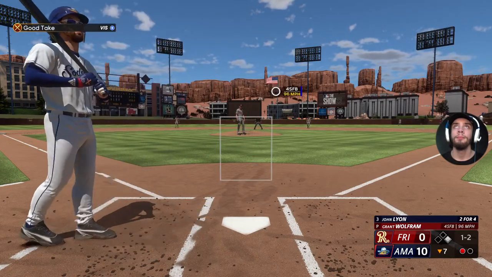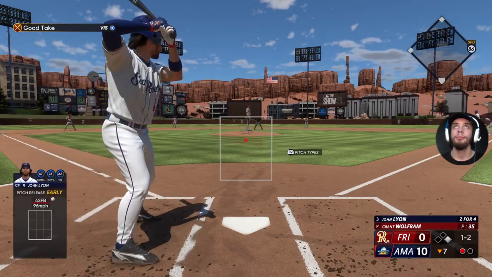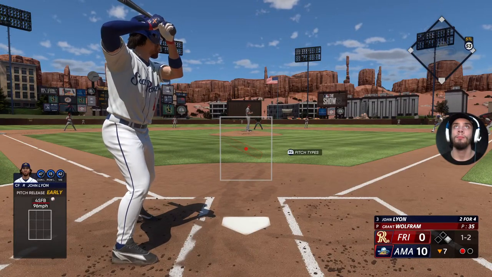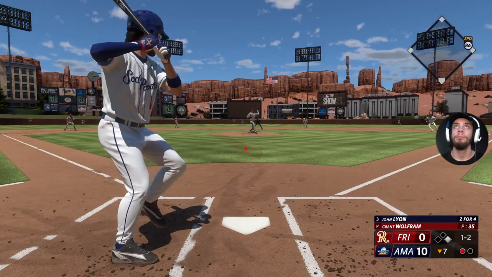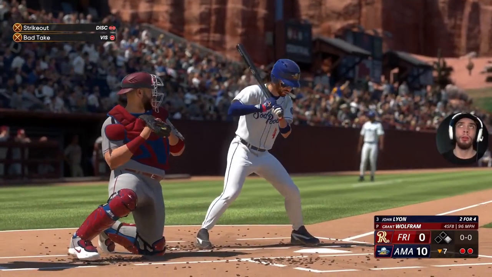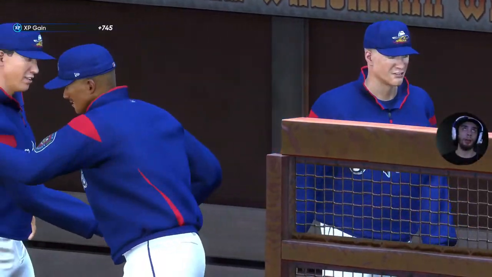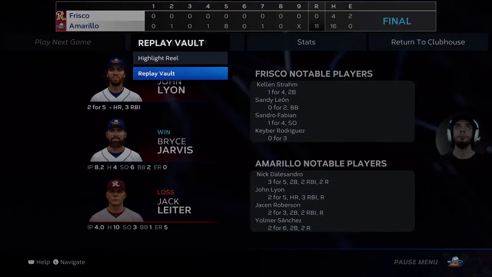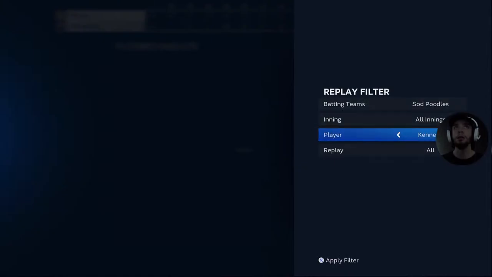Ball one. Good take. Have a rip like you can. Here we go. Oh, what a good pitch. Froze us up, low and in. That's a backwards K on us. It's alright. Obviously, we're going to get the win. That's going to be the series. Multi-hit day for us.